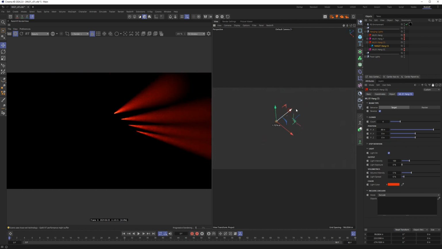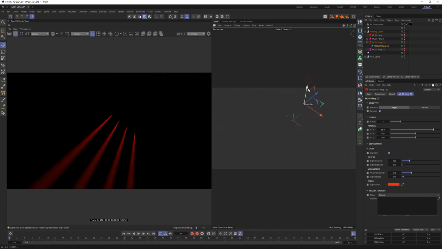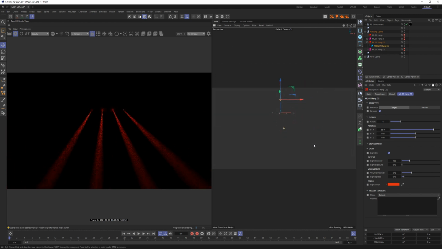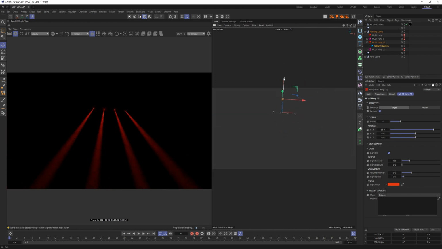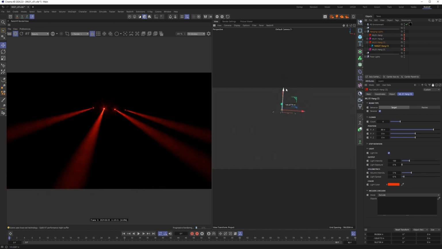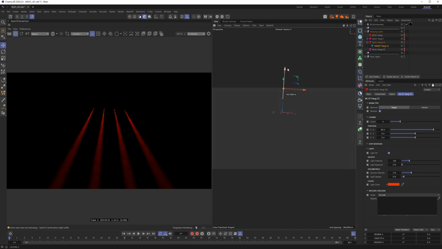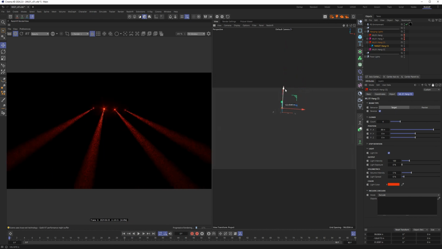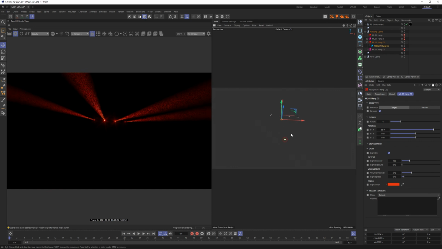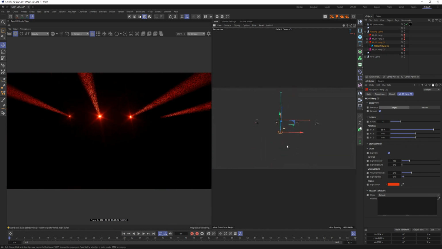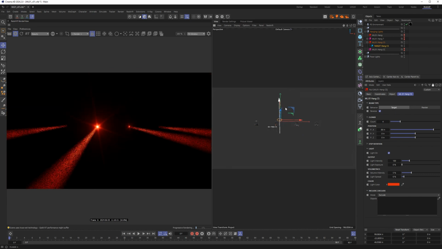If we come into a plan view here, you can see that if we're looking down on this, as we move the target closer to the lights, they fan out more and more. And the further upstage we go, the more parallel they become. So this gives you the ability to really play around with spreading these fingers out however you want.